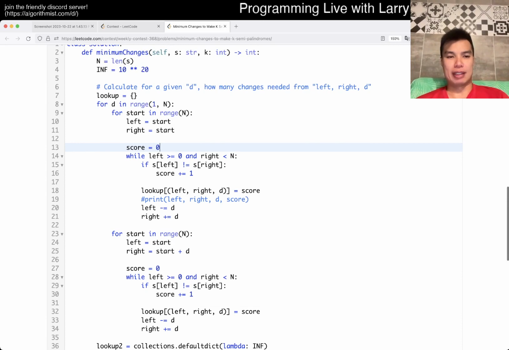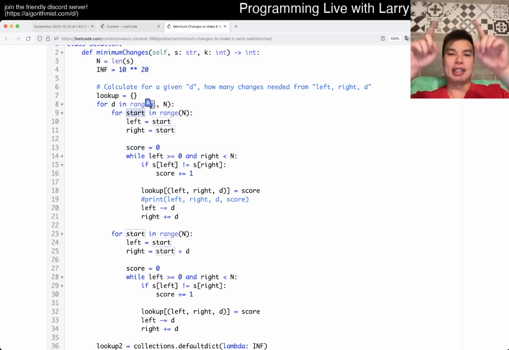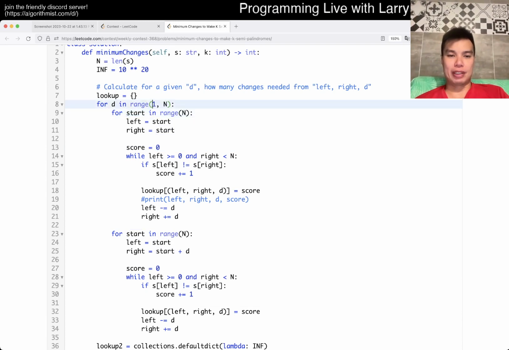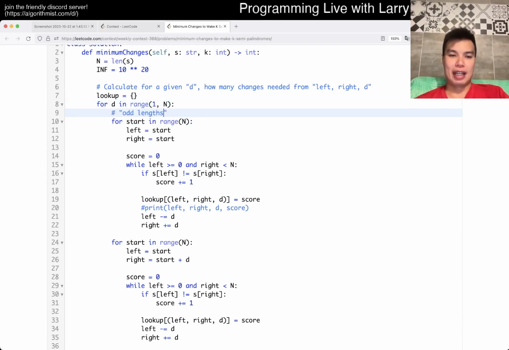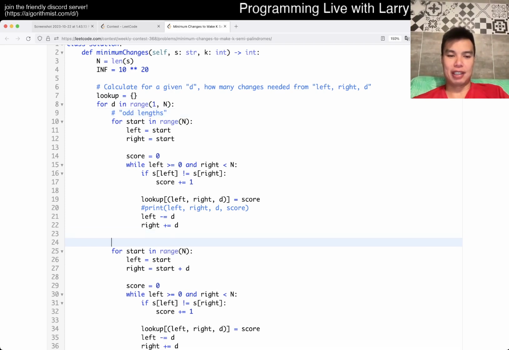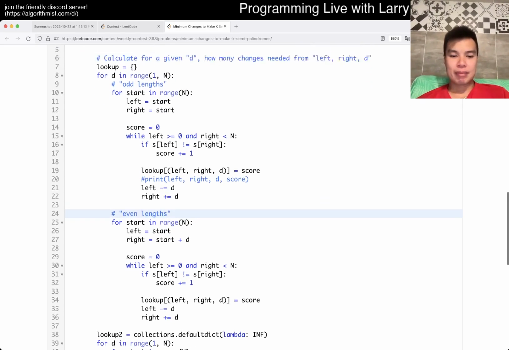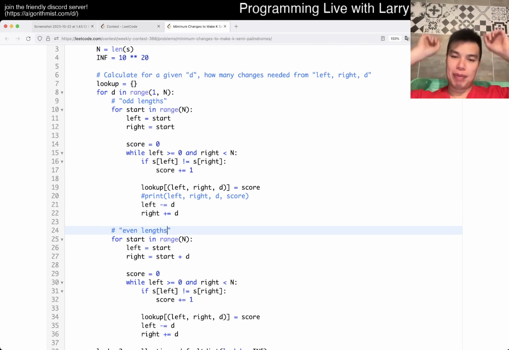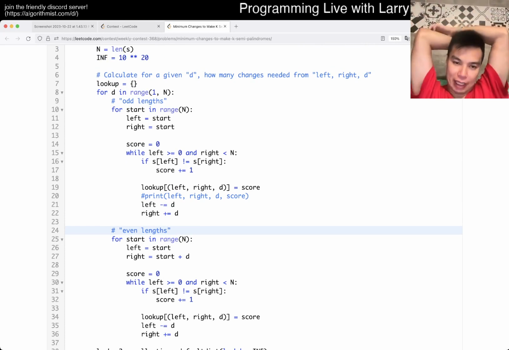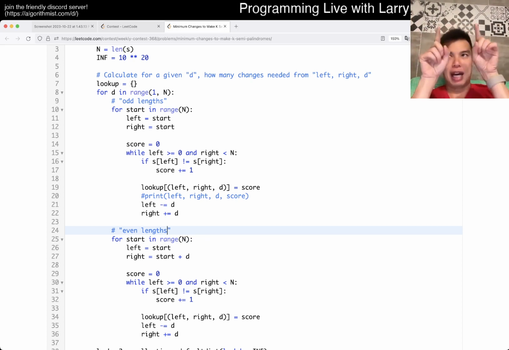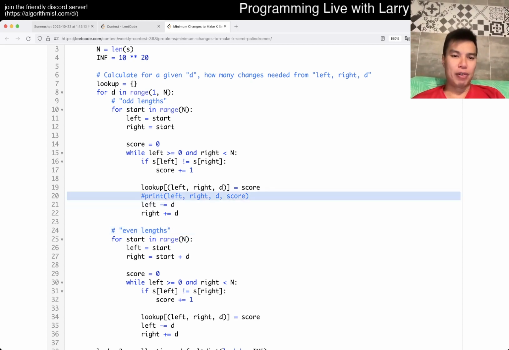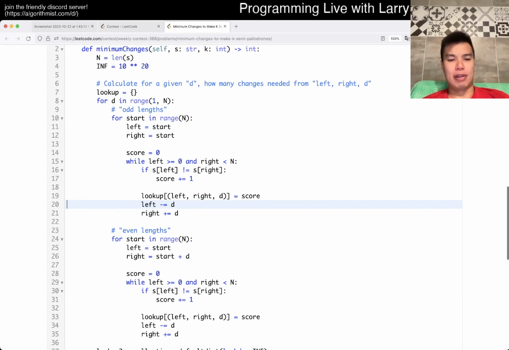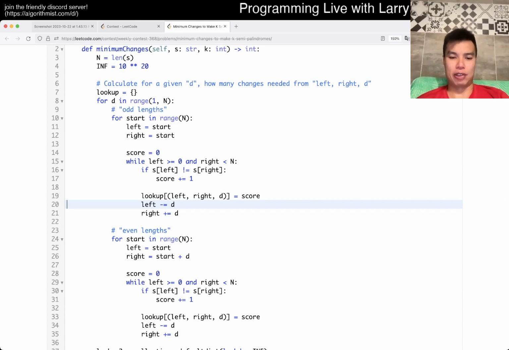It basically starts at the middle, and then it branches out left and right. This part is going to be the odd lengths, and I don't know why I put quotes on it, but nonetheless, too late. Even lengths, right? So that's basically the idea about this part. I'm not going to go over it, but basically you go one at a time or D spaces at a time, and then this is even length, and you calculate these things. Here's the code, you could probably figure it out a little bit, and just cache all the lookups.